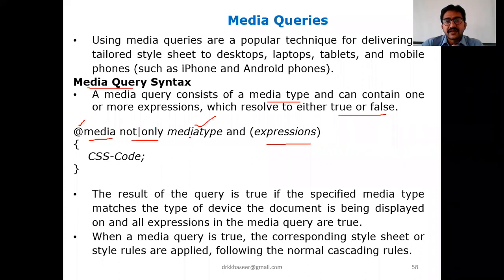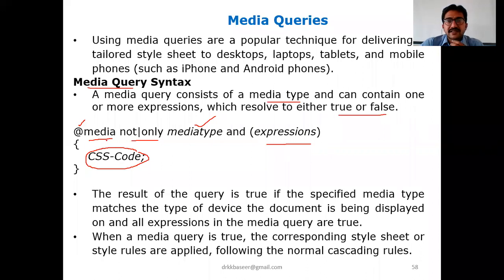The next part is followed by the media type. We'll see the different media types in the next slide. And then we write some expression. Inside the expression, for example, you can write your CSS code. Whenever this media type matches, this expression will be evaluated and triggered, and some CSS code will be run automatically. What CSS code will run is based on your requirement; you can change it accordingly.